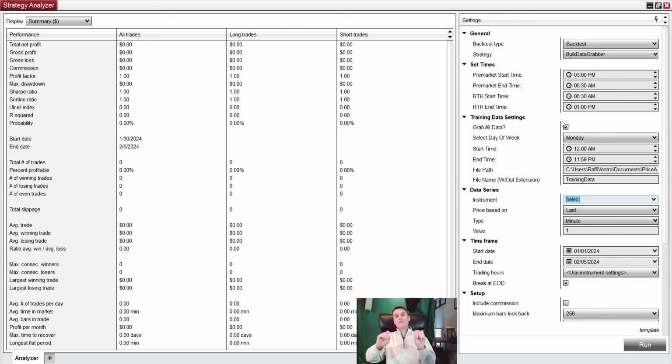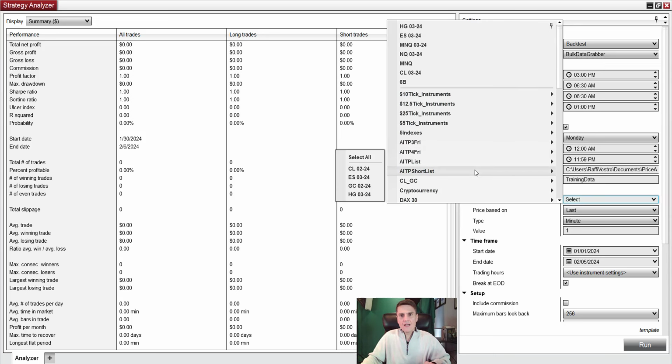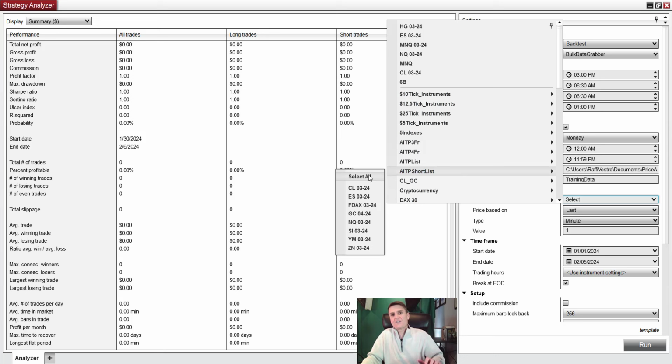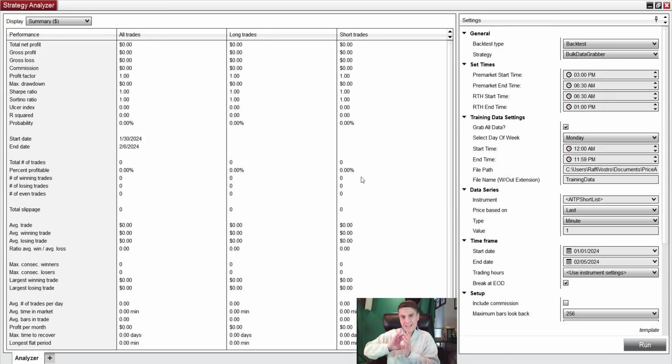All you have to do in NinjaTrader is make an instrument list. So go to Tools, Instrument List, create a new list, call it whatever you want, and start dropping instruments in there, okay? Then save that list. I did that here. And let's just grab a short list here. So select all, we have CL, ES, FDAX is the German index, GC, NQ, SI, Silver, YM, and ZN, the notes. Okay, so I'm going to click on select all. It just loaded that entire short list in there. You want to make sure your value is 1 because we're looking for 1 minute bars.